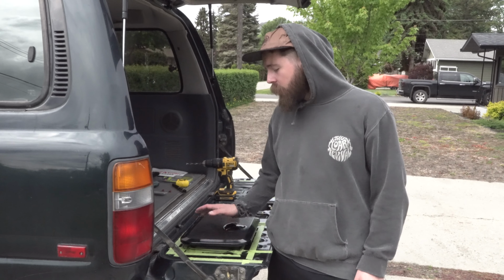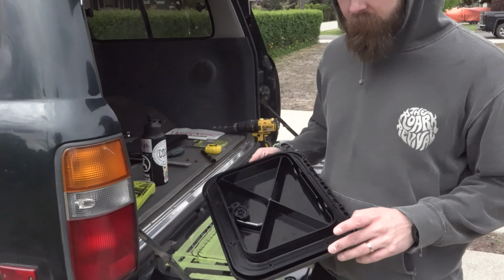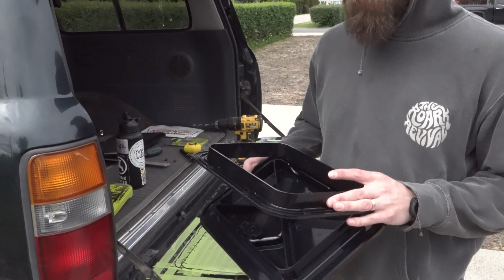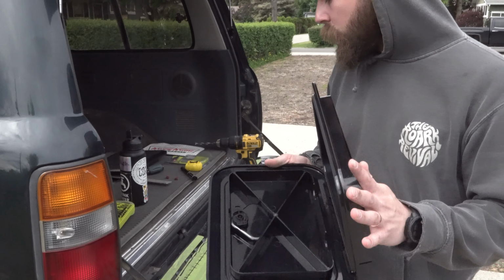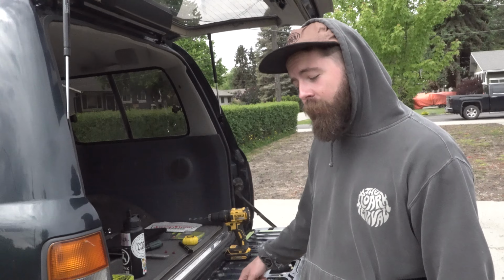So we've measured that all out. We've measured the outside of where the hole will actually be, because with these, you can see they need to be tapped in. So we've just measured the outside of this hole. Measure that out. So now we're going to start drilling and then we're going to start cutting. And hopefully this works out.